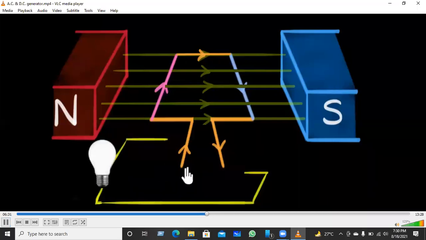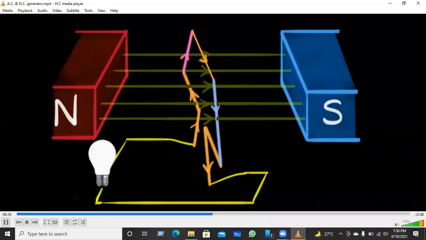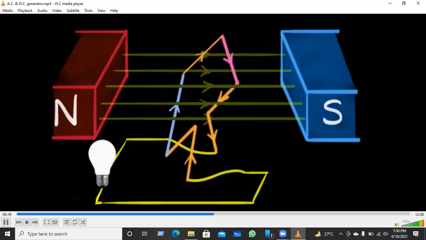Well, we could connect it directly, right? Well, let's see what happens if we connect the circuit directly. Current will flow, no problem. But as the coil starts rotating, notice the wires start twisting and tangling and turning and whatnot. So that's going to be a problem.